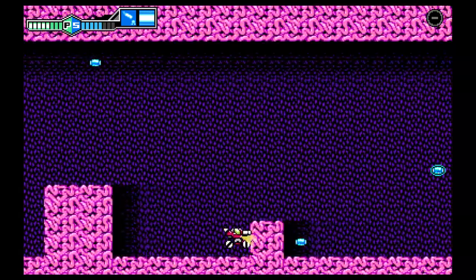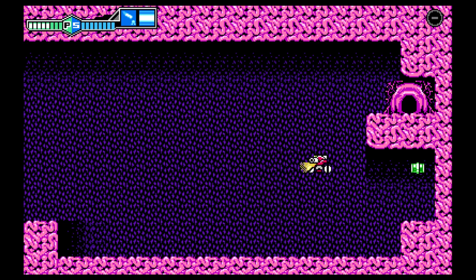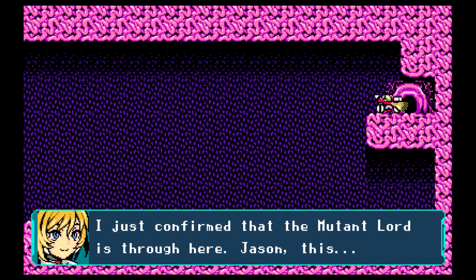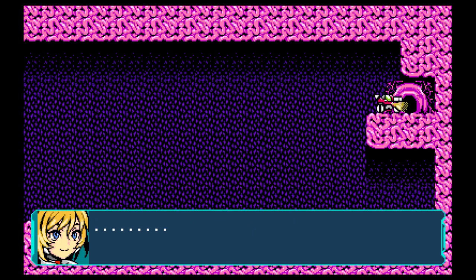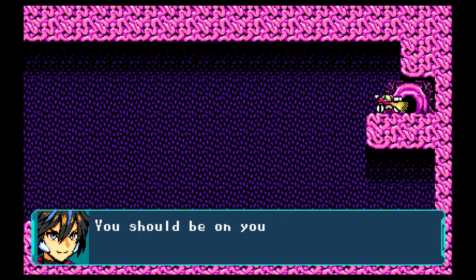Sophia, it's been fun. But sadly, this is Jason's turn. I just confirmed that the mutant lord is free here. Jason, this is the moment of truth. Come on, Eve, no doom and gloom faces now. I'm gonna take this thing down.